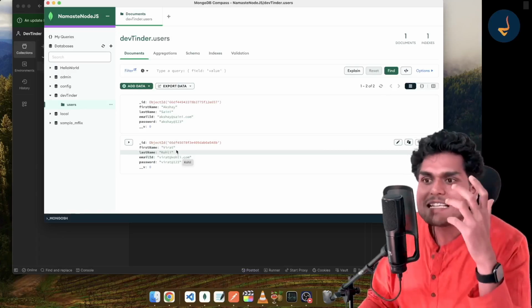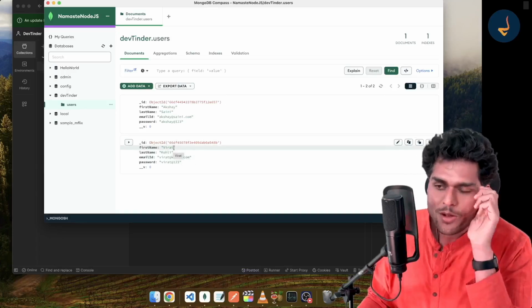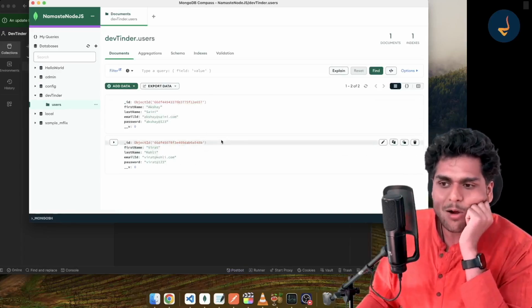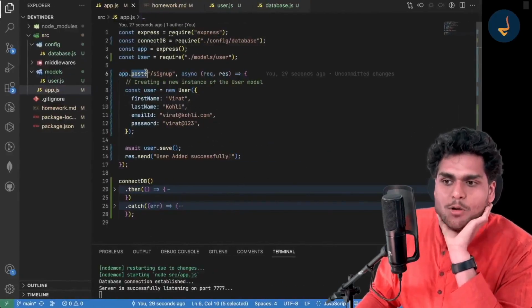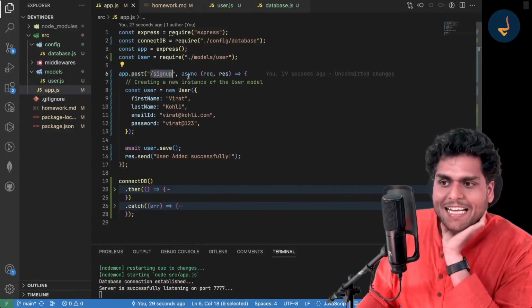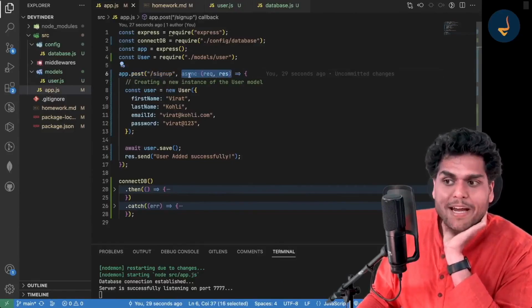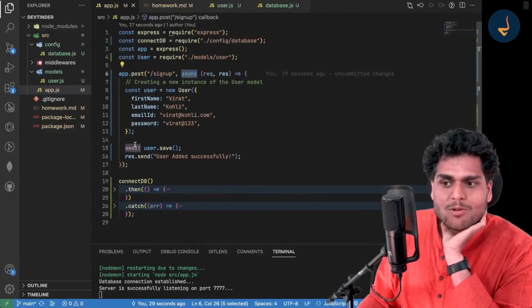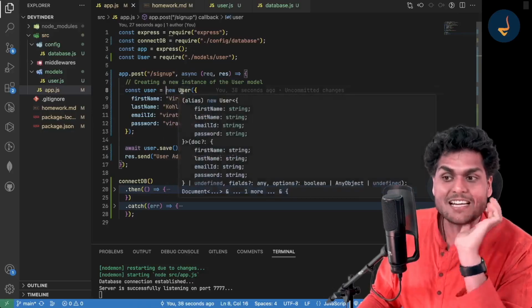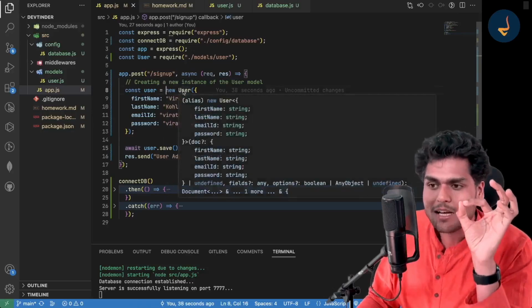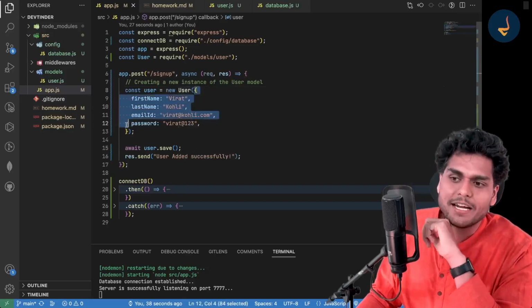Now, an amazing thing is, you already know how this happened, right? If I have to recap everything, I created a POST API, signup. I created this async function. You know why we created an async function? Because I am using await over here, right? And I am creating a new instance of a user model by passing in some dummy data over here.